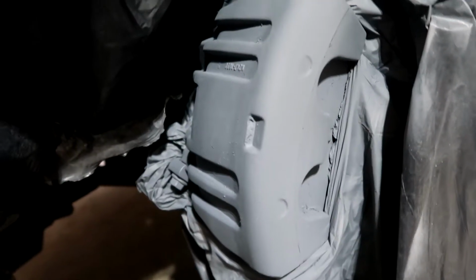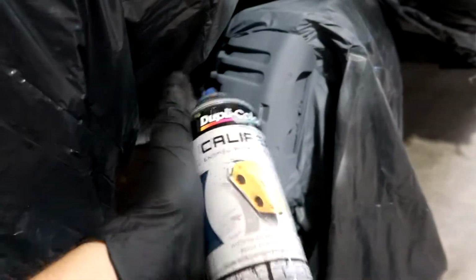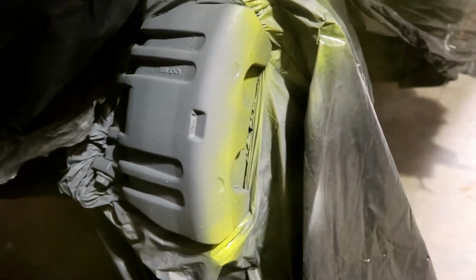Okay, I got 4 layers of primer on, so I'm going to add the color. I'm just going to do it lightly in each layer. I'm going to add more and more. So I'm going to let that dry, and then the next layer I'm going to go over it again and again and again, and I'll add the clear coat.